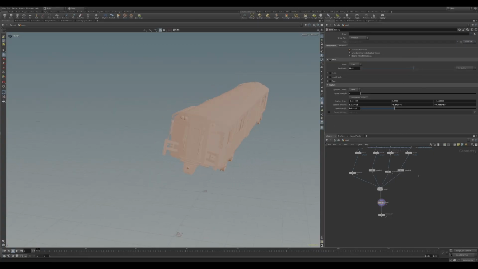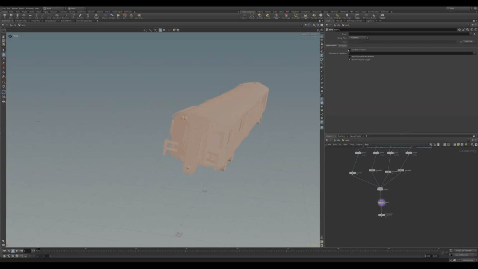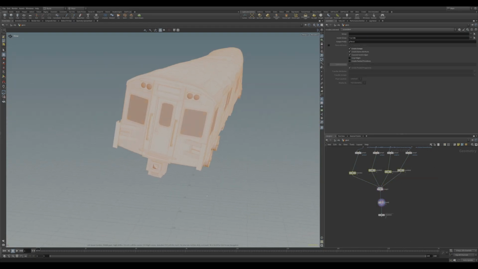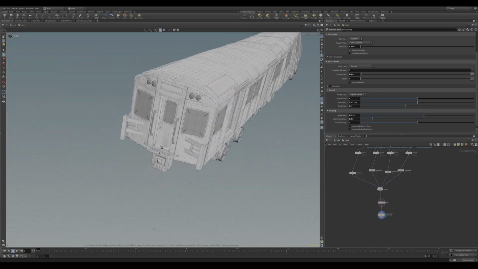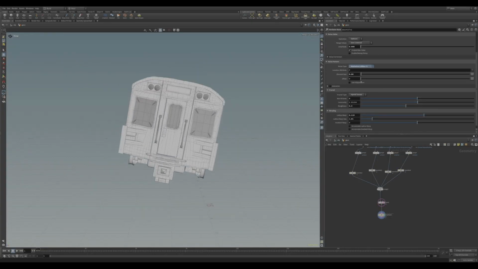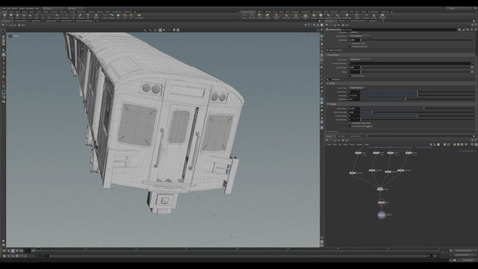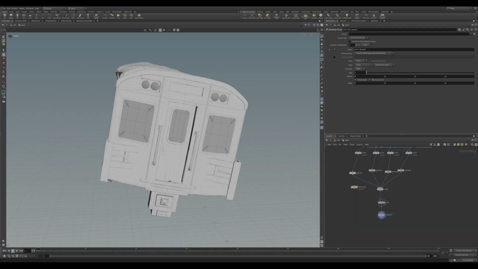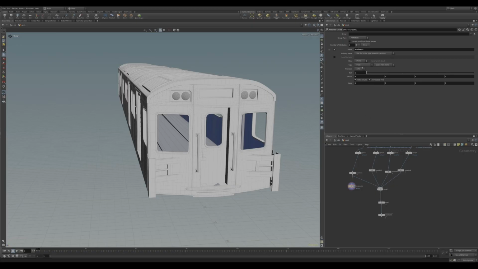And then I also added a bend node, which again, I feel like things like this are just so much easier in Houdini. And so I made it look a little bit twisted, torn up, because my plan was to sink the car a little bit into the ground, so it looks like abandoned, like it went off the rails.